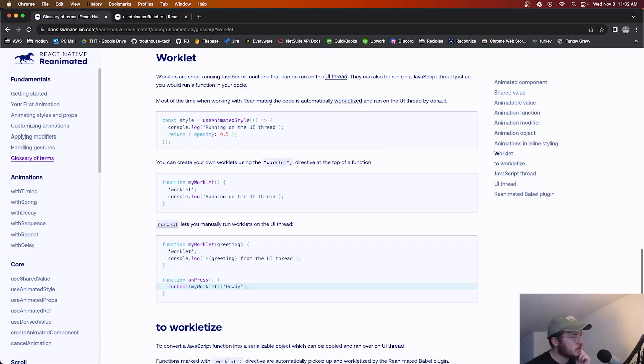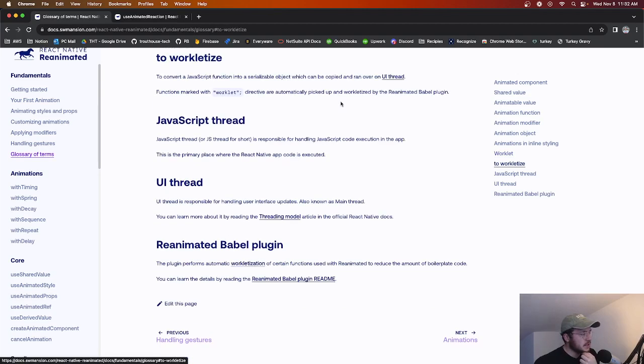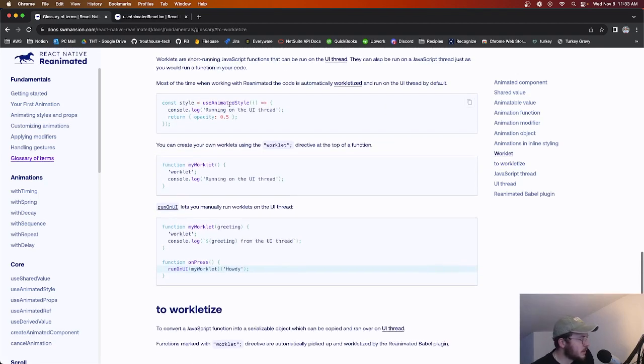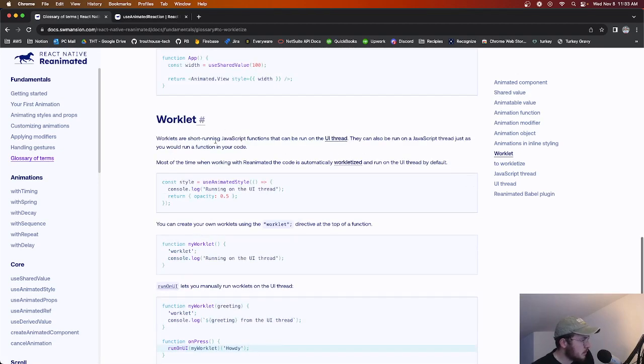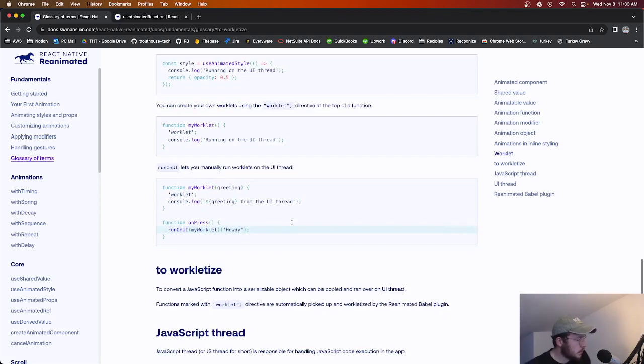Most of the time working with Reanimated, the code is automatically workletized to convert a JavaScript function into a serializable object that can be copied and run over on the UI thread. Functions marked with the worklet directive are automatically picked up and workletized by the Reanimated Babel plugin. Most of the time, you create your own worklets using the worklet directive.